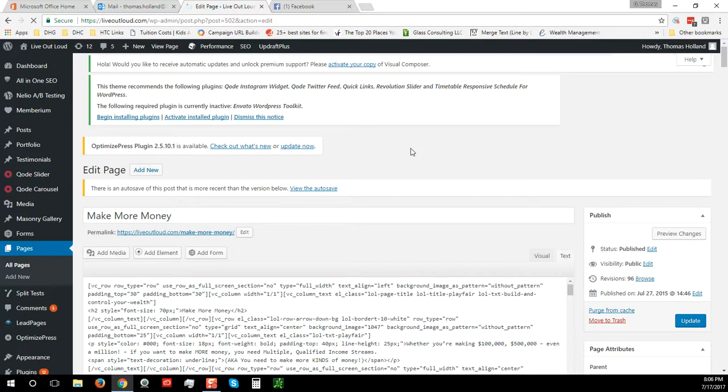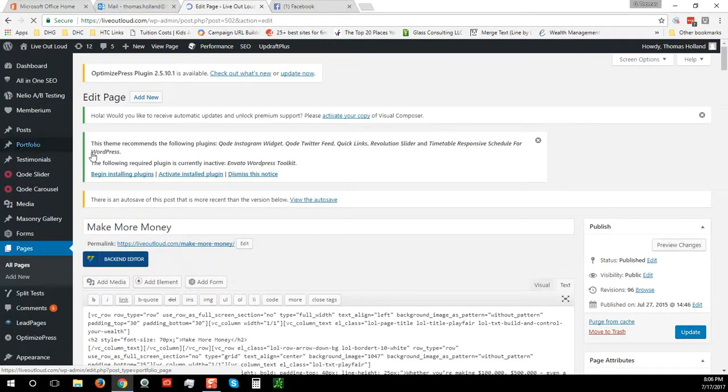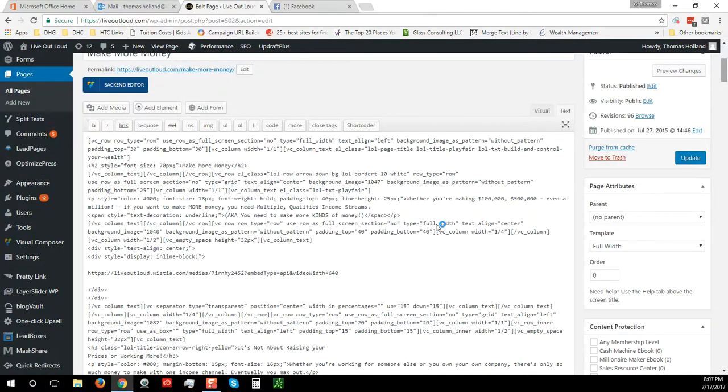Now the problem you're going to have with this one is that a page like this is done with an old editor, which is not fun. So here's what you could do. I would just do it this way.